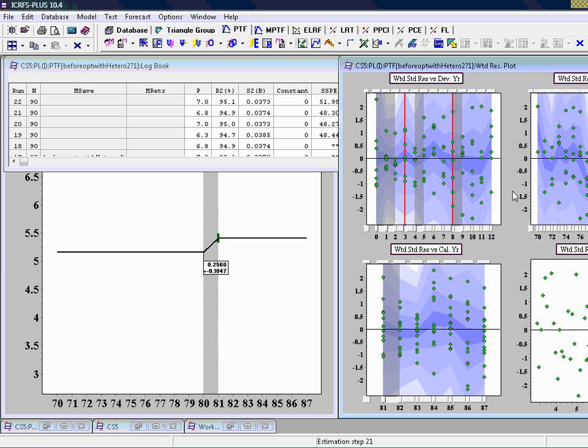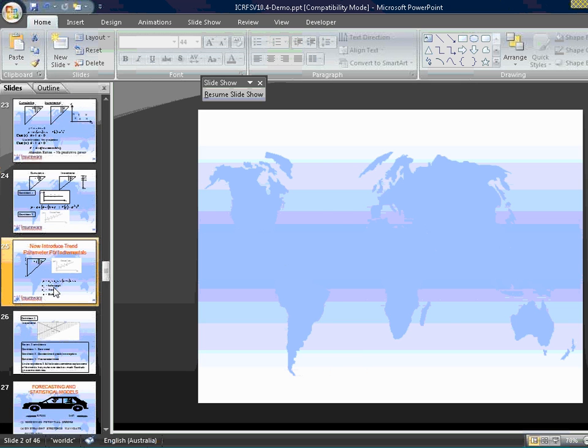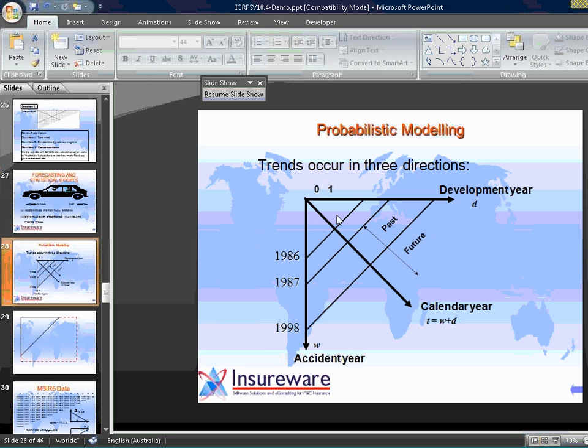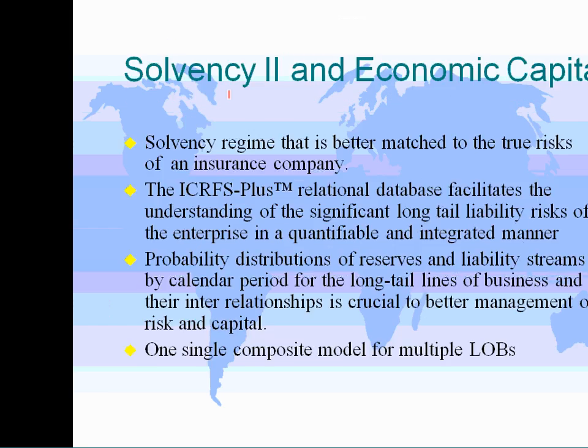Okay. So why is varying alpha important? Well, if we're looking at the trends projecting in the three directions, on this type of slide here, where calendar year affects accident and development, and the accident year projects onto the calendar years, then whenever you've got a small number of points, because going down this triangle you've only got a small set of points here, you want to be able to distinguish between what calendar trends are and what accident year levels are. To make that more effective, it might be easier to jump to that slide so I can draw on it.